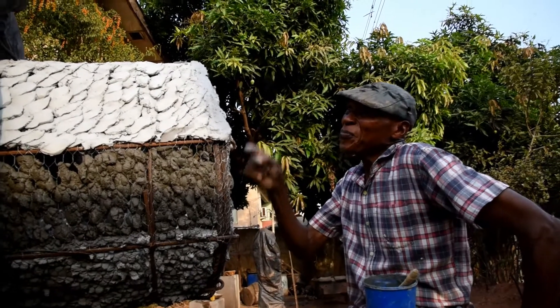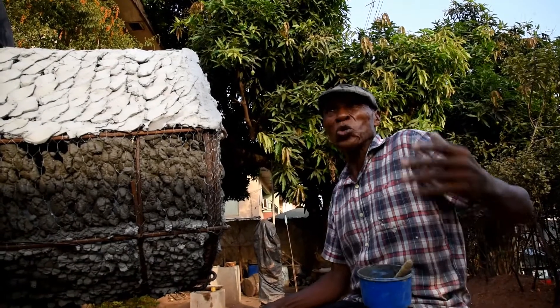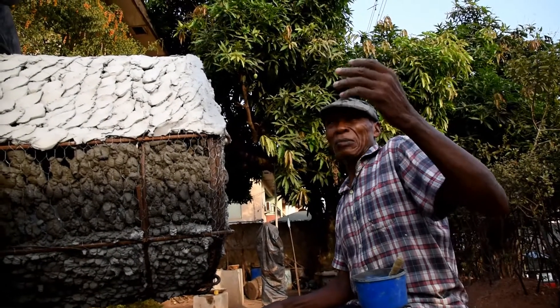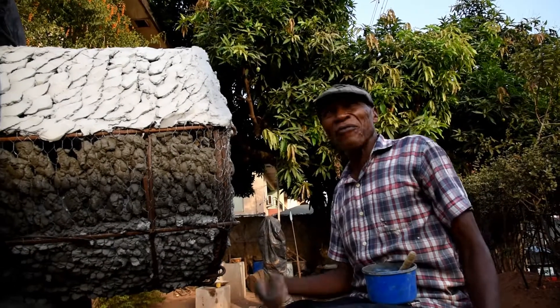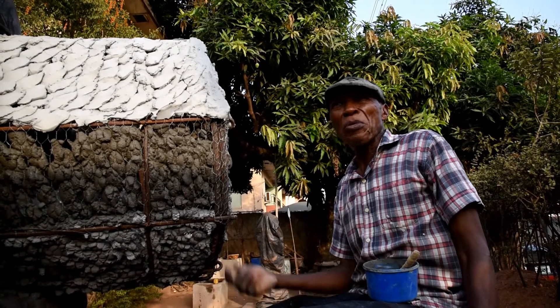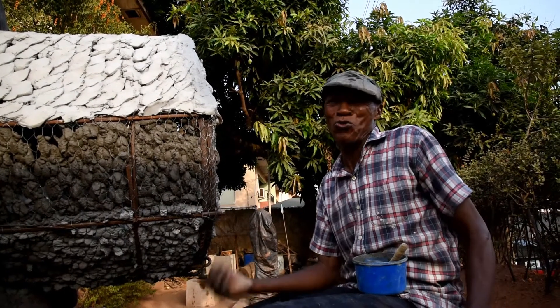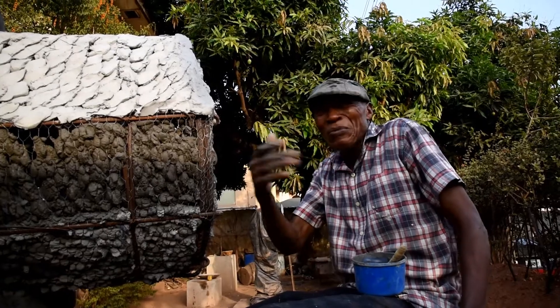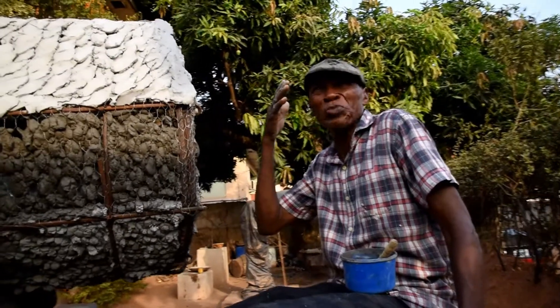Now that I have done the armature, which is the metal frame — because of the unfortunate accident occasioned by the hoodlums that followed the protest — I have now known that people could, because traditionally it's unheard of that somebody goes destroying a workshop. Except recently, that happened to the shrines because of superstitious belief.